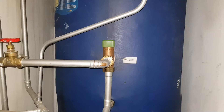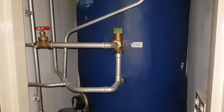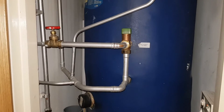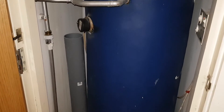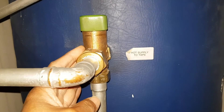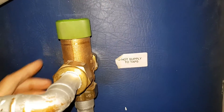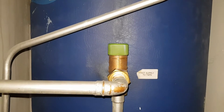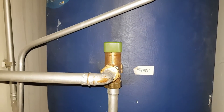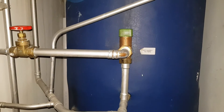Having heard the customer's story, this other engineer was quite young and inexperienced with electric boilers — he needs training and probably doesn't understand systems like this. The problem is basically this thermostatic mixer valve. It's hot here — in fact I can't touch it — it's hot at the back there, and the customer already knows it's hot. But there's nothing coming out at the top here. That's all it was, end of story.